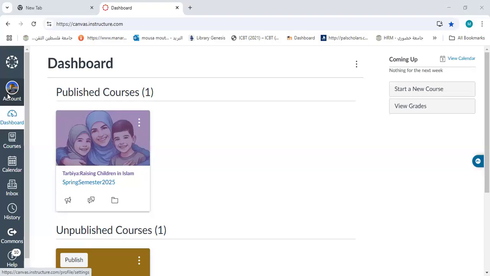I wanted to show you guys what the dashboard of the Canvas looks like. Now, to be truthful, what we use in our university is Moodle, okay? But because there are some things that are common, it took me some time to try to get acquainted with it. I did understand some things, and there are some things that I still need to work on, okay?